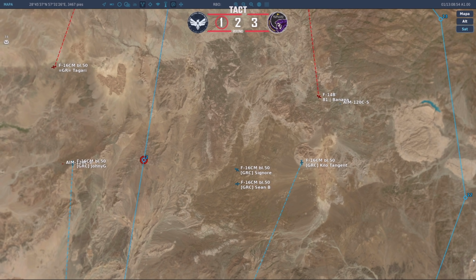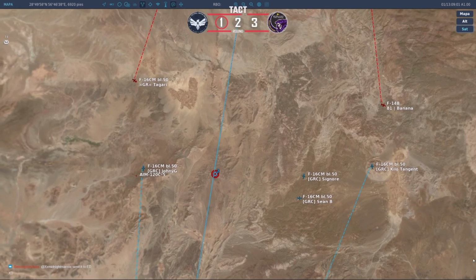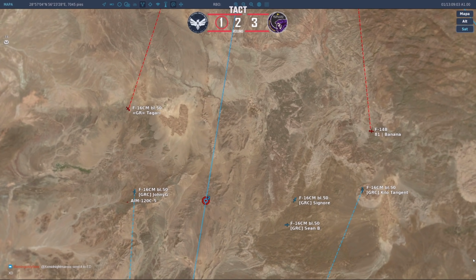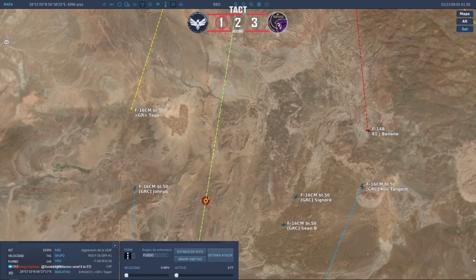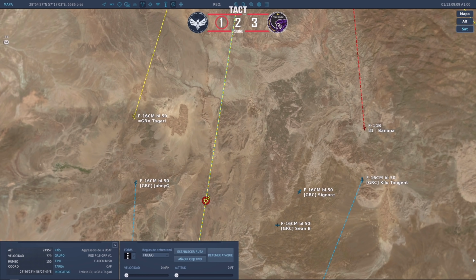In real trouble here. Kilo Tangent pressing in close. Does Kilo have any AMRAAMs left? Yes, coming in, trying to press Takari. He just needs to get close because that F-14 is not very good close up. Oh, yeah, there we go. 2-on-1 on each side. We've got 2 AMRAAMs on board.